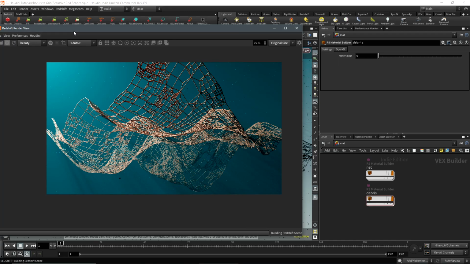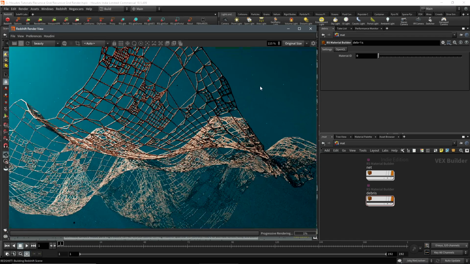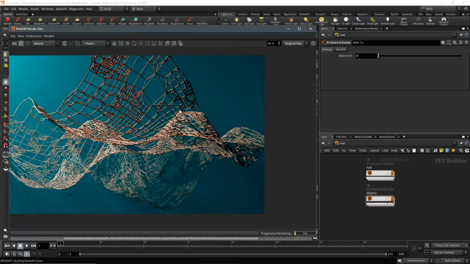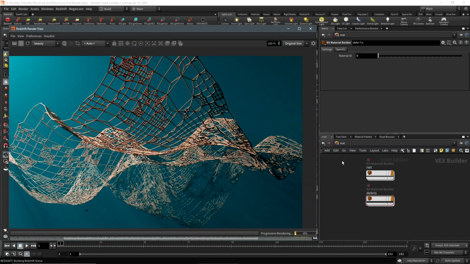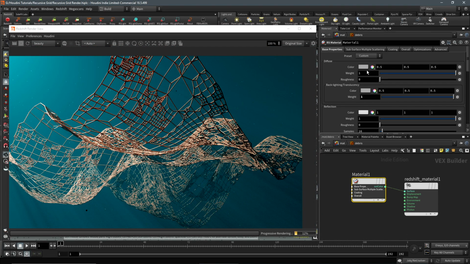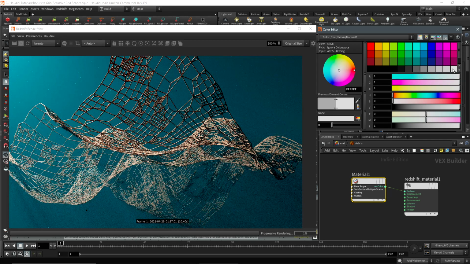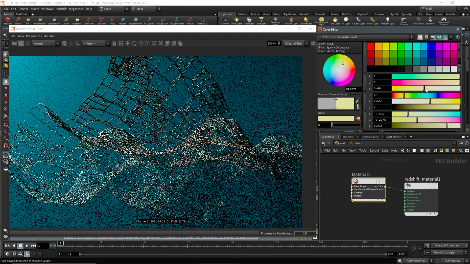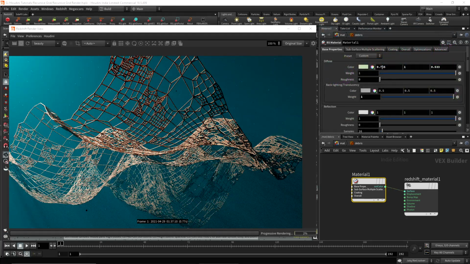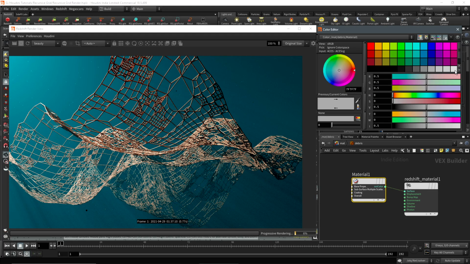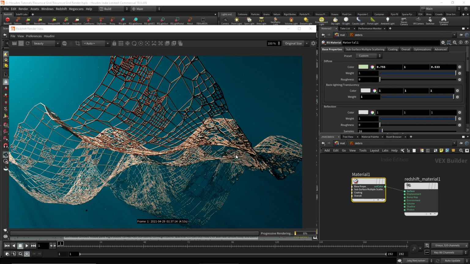Let's refresh. All right, that looks fine. Let's change the color to be brighter. And maybe, I don't know, just add a little hint of a green or something. Doesn't really matter, whatever color. And we'll just boost that all the way up to 1.